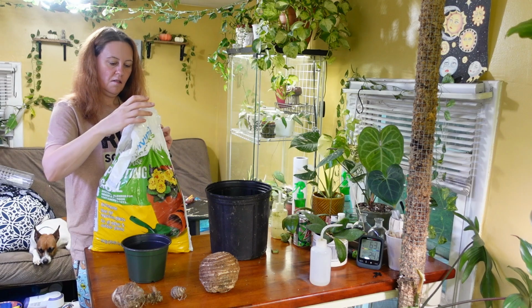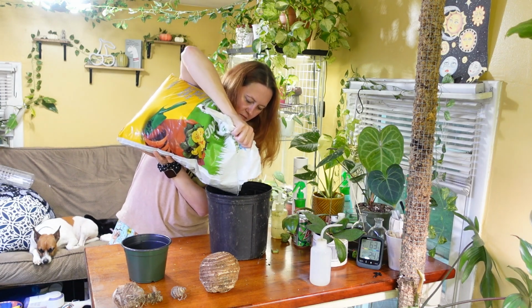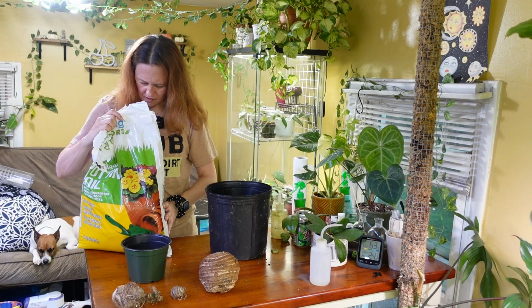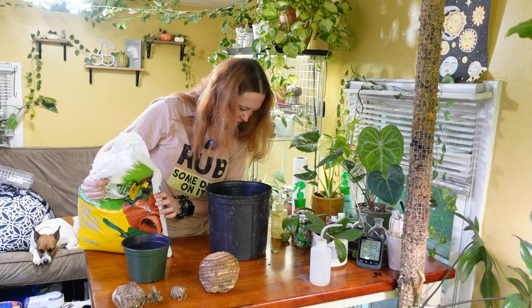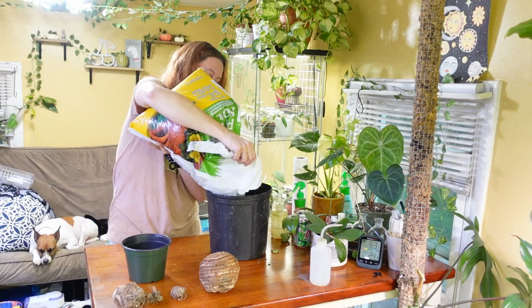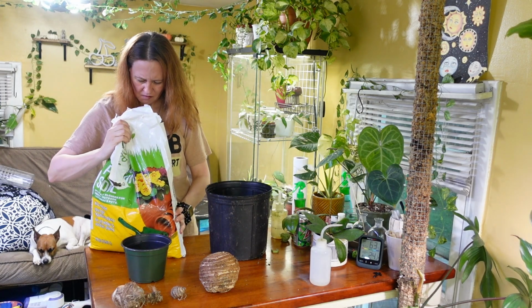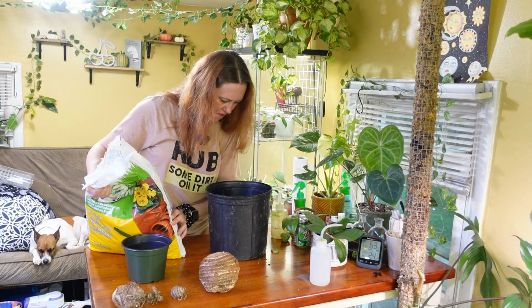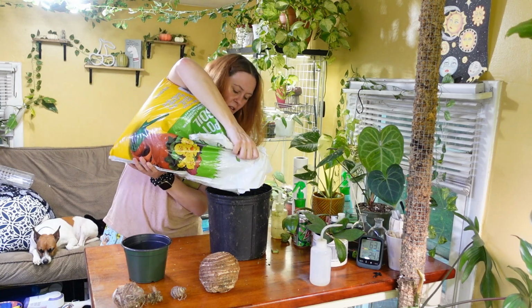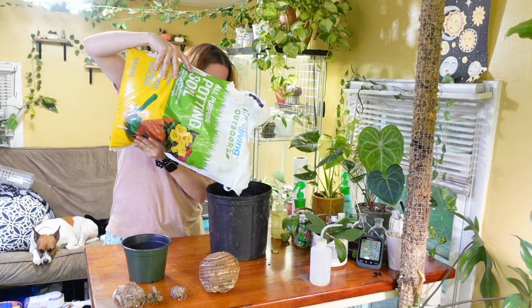Okay. Let's see. Can we sandwich the hydrophobic soil so that it works? This is wet already. Oh, I don't love the smell. Is there a dead animal in there? No. It kind of smells like dank forest floor, but also there's something else in there. Kind of a little mildewy or something. I don't know if I like this. It just looks like normal potting mix, like a barky kind of potting mix. But it's odoriferous. We're gonna plow ahead. Gosh.